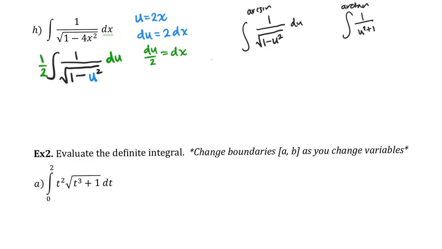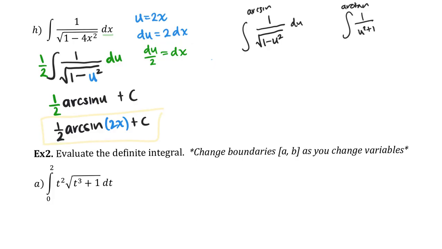Okay, so now it is written in terms of u. I know the antiderivative of that expression is arcsine of u, or inverse sine, plus constant, and I can just put my 2x back in. Okay, so if you see a fraction, and there isn't really anything interesting in the numerator, just think this could be arcsine, it could be arctangent, whichever one looks more convenient, you're going to try it that way.